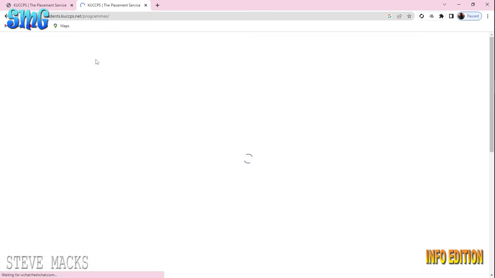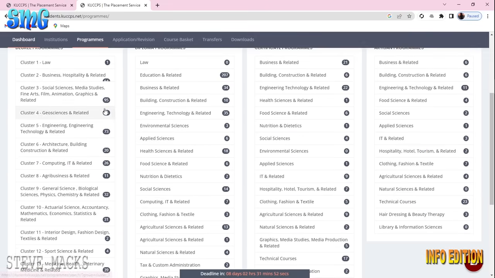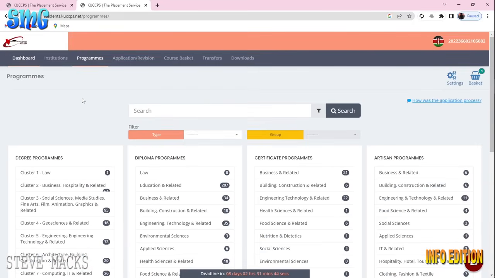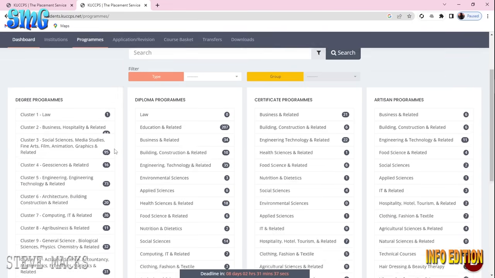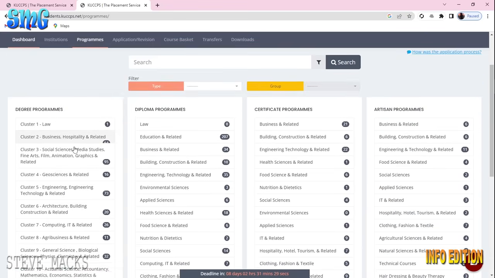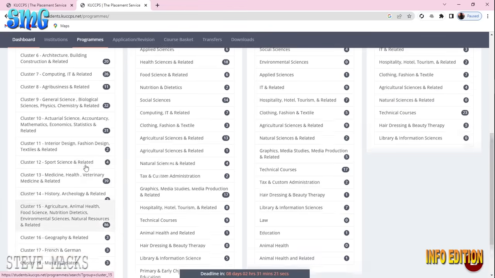So let's say you are on programs and you want to choose, suppose, of course you have to check your qualification against the program that you want to choose. So let's say, for example, you have checked and you qualify for, say, education. Let me go with that one because it will help us get the point quickly.